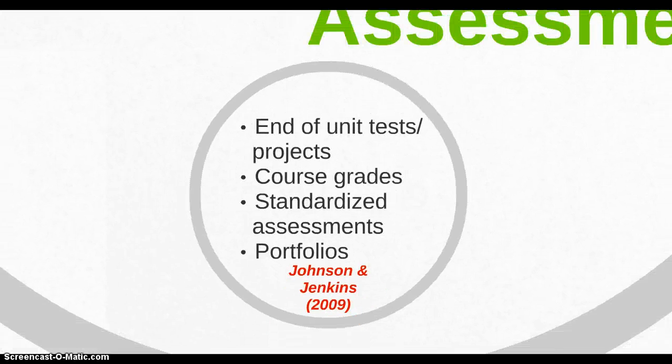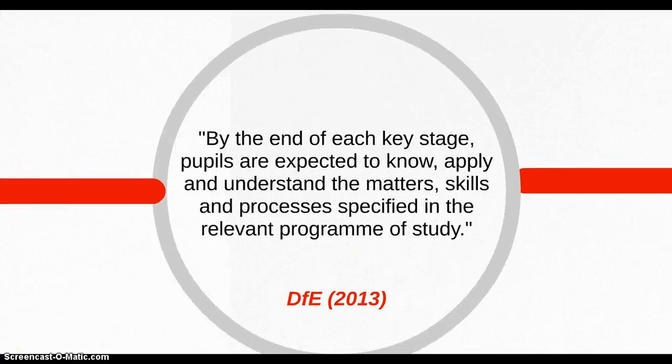Furthermore, one other issue with assessment in computing is the lack of guidance the curriculum gives. The curriculum states that by the end of each key stage, pupils are expected to know, apply, and understand the matters, skills, and processes specified in that relevant program of study. However, there is little guidance to what age children should learn particular elements of the curriculum, and it's up to individual schools and head teachers to show the computing program of study is getting taught.